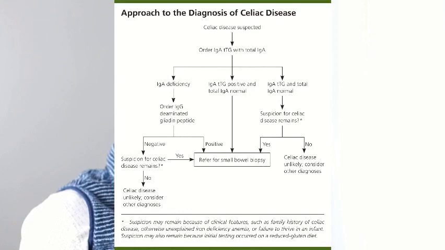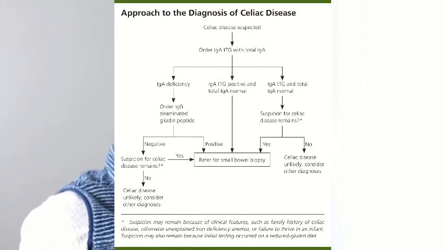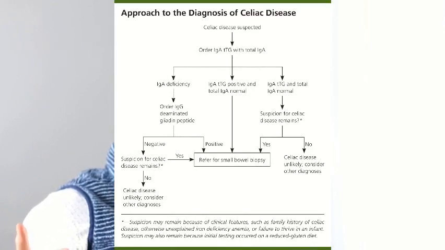Another test that is sometimes run with the TTGA would be an IgA anti-endomysial antibody test, and that one has slightly less accuracy but a higher specificity, so generally those two will be run together. And if the IgA testing comes back positive, then to confirm the celiac disease diagnosis, a gastrointestinal biopsy will be done. And the biopsy just confirms that there is intestinal damage.